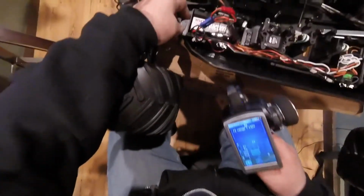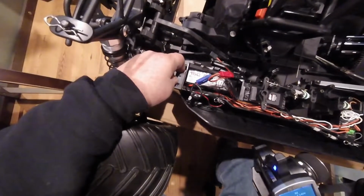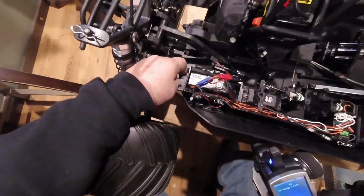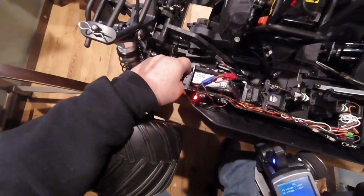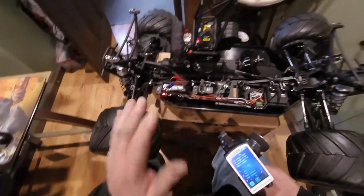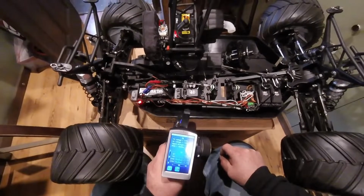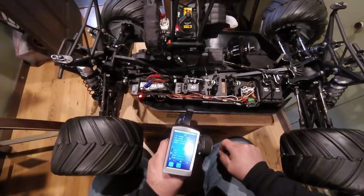So we're going to go ahead and turn on the truck for the very first time. Let's see if I did the wiring correct. That light should come on, stating that everything's good to go to fire the motor. There we go. The light is on, which means the motor is ready to fire. So let's check the throttle real quick. We're going to pull it. It looks like everything's good.